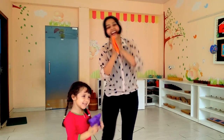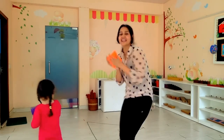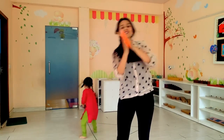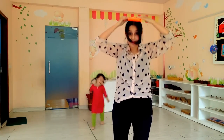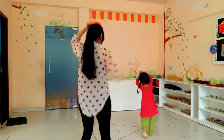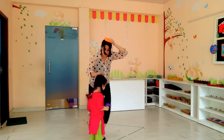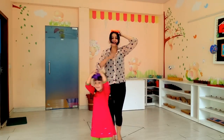Throw the bean back and catch, turn around, step, step, step. Throw the bean back and catch, turn around, step, step, step. Put it on your head and walk around the room. Tick tock, tick tock, tick tock, tick. Put it on your head and walk around the room. Tick tock, tick tock, tick tock, tick.